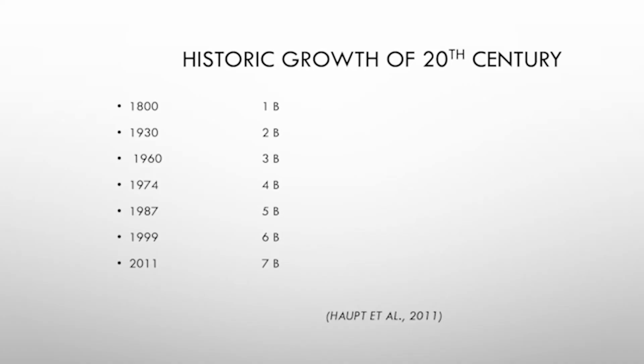After that, let's see how population grew in the 20th century. That's in a way amazing, and in a way scary. Let's see that. But we all are mathematicians here, so you can tell what this means. In a single century, let's say by 1930, after 130 years, it became twice.